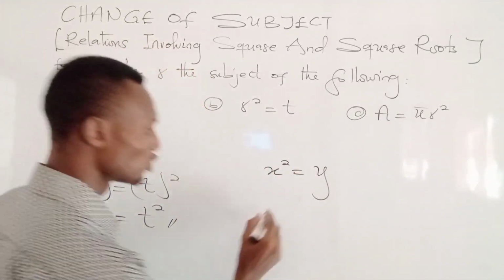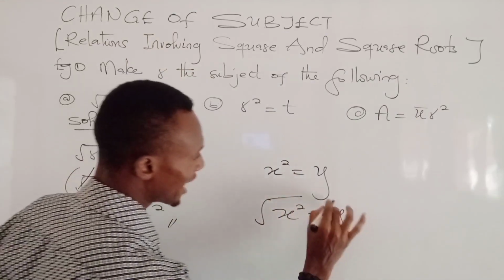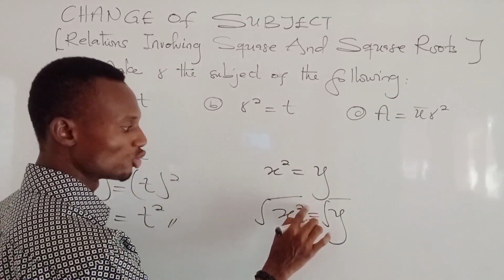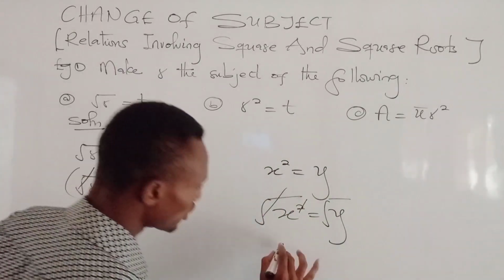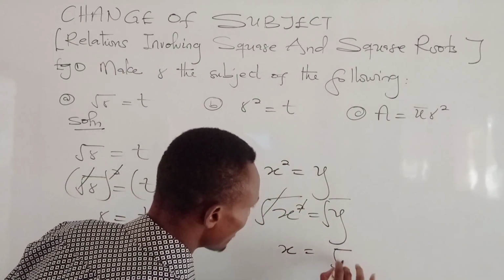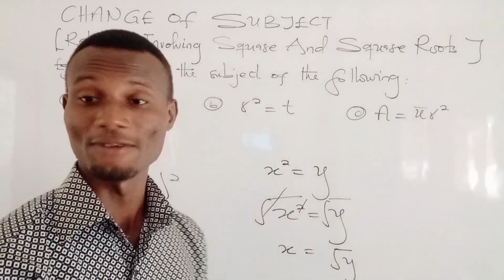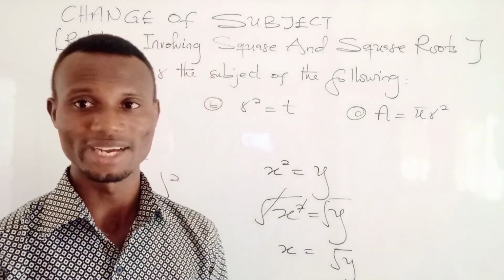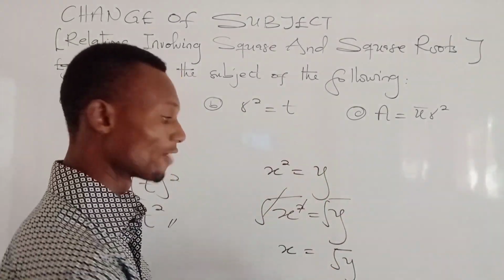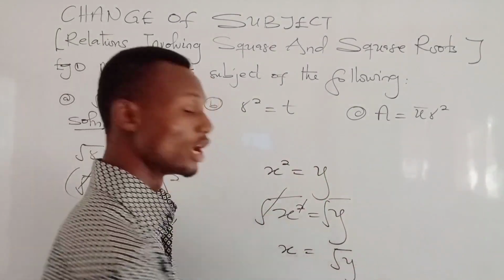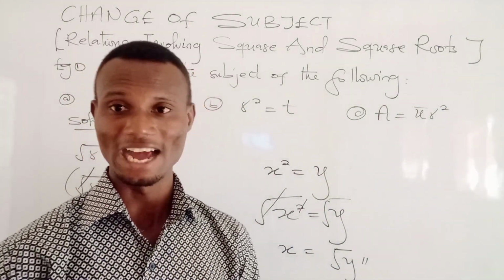So let's do that and see. I'm going to repeat my S squared equals Y. Then I'm going to take the square root of both sides of the equation so that the square root sign can cancel this power 2 away. So you have your S equals square root of Y. You can see that S is standing alone in this equation. So that's your final answer for making S the subject from this given equation, S squared equals Y. Our answer for making S the subject is S equals square root of Y, and this is our final answer. I hope the explanation is clear enough and you understood it.